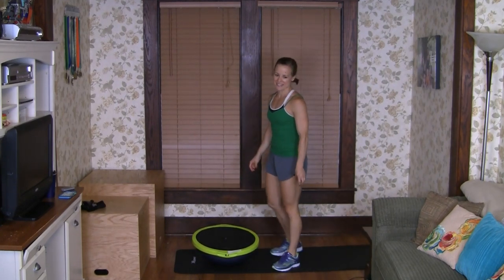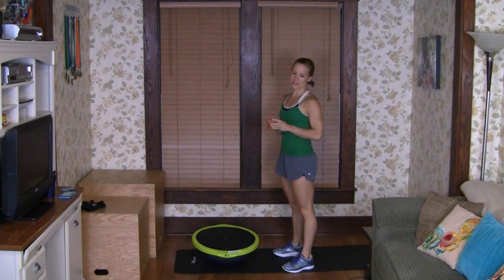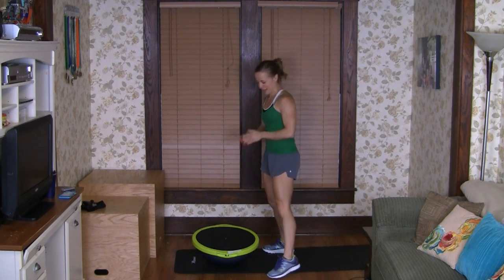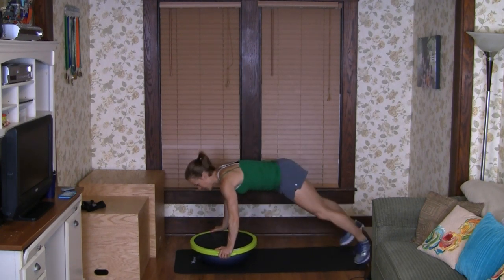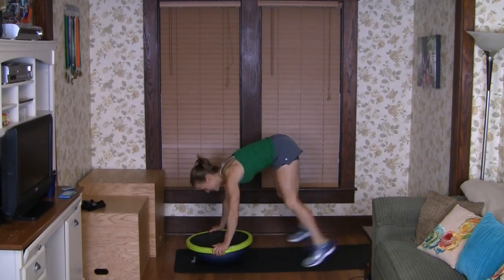You have 10 seconds. We're going to do jack push-up Bosu burpees, and then we're going to go into some lateral Bosu shuffles. All right, so you're going to come down, jack the feet out, push up, jump up.